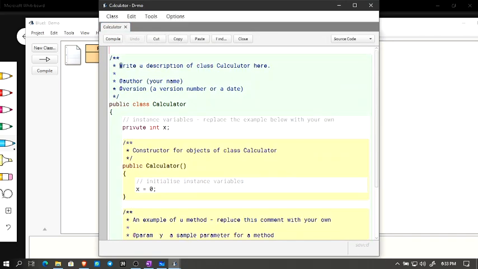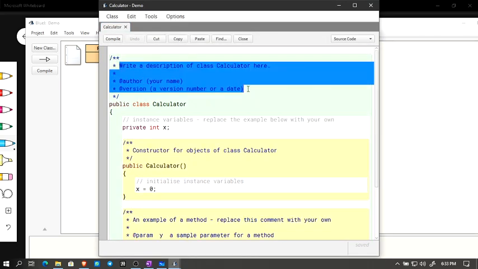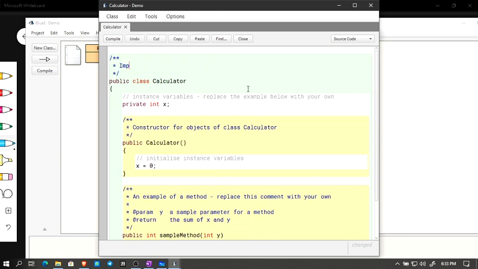So what it will do is implement four basic functions of a calculator. So what are the four basic functions?